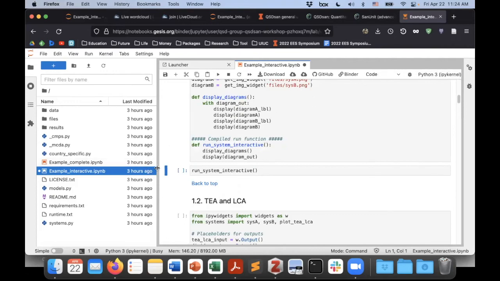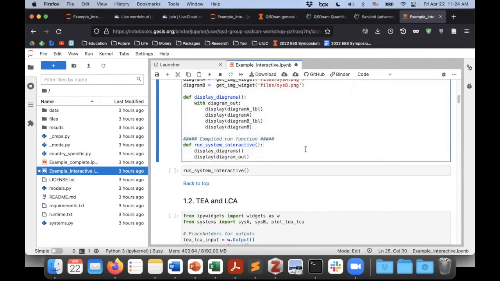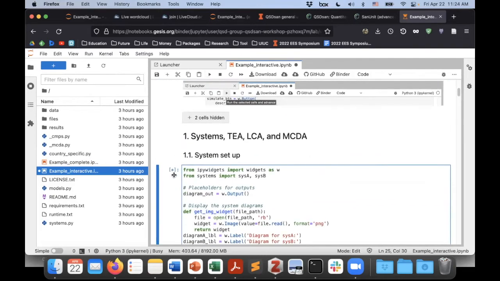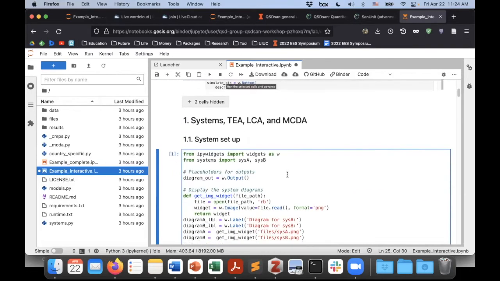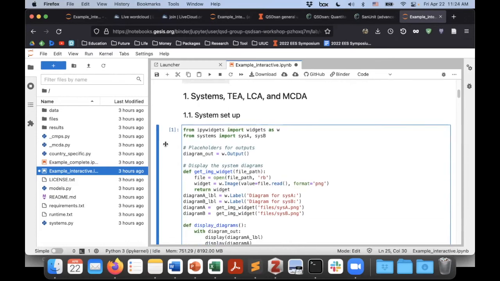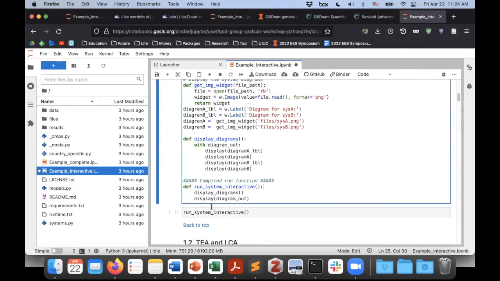If it says start here, it basically means it's running, so be a little patient and wait for it to turn into a number. It can be a different number. This number is just the order in which the cells are run. This is the first cell I ran, so it's order number 1. Hit run on this first block, and then hit run on the second one.